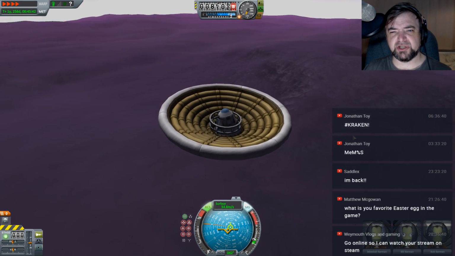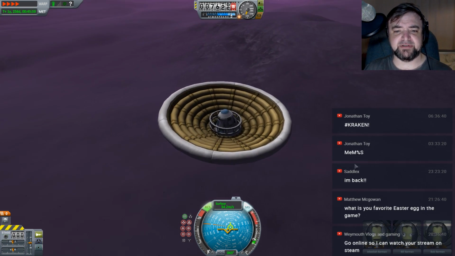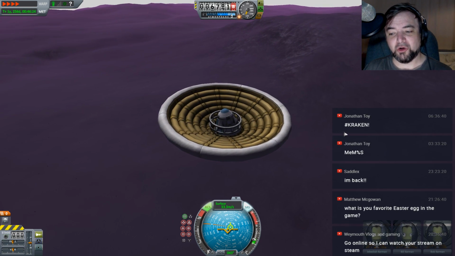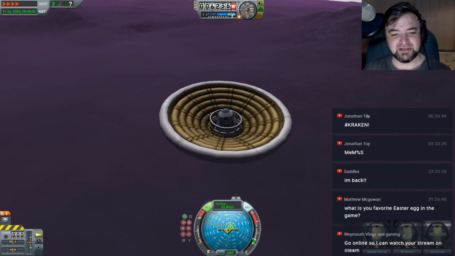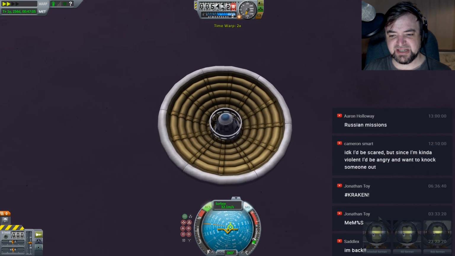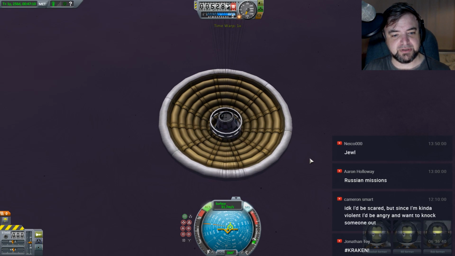Someone suggested going to Jool, and I can show you the gravity braking. You could do a mission to one of Jool's moons. Or we could even go and visit the dead Kraken on one of the moons. I don't know what the distance is from the surface, but I can see scatter stuff, so I'm going to pop a parachute.